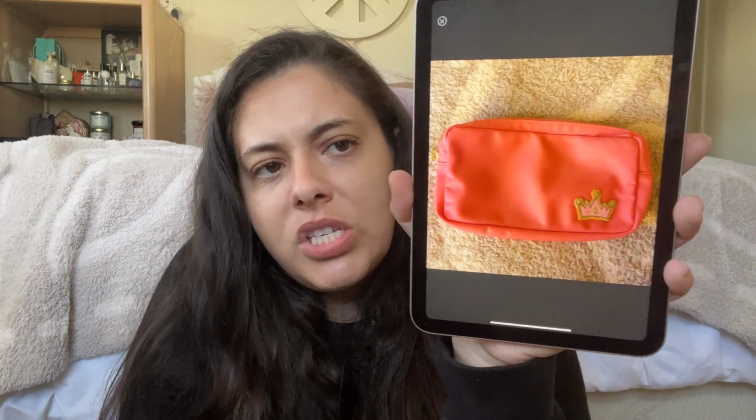Oh no. This one I sold a while ago. This was my first pouch. This was a guava small with the crown, and I got that obviously for Royally Pink, but then they came out with the Love Shack Fancy crown, and I liked that crown much better, and I have like 3 crown patches that I'm just saving. I'll never get rid of them because I need them. And that feels very babyish, and I was kind of sick of the guava, and guava's no longer available, but I didn't like it.